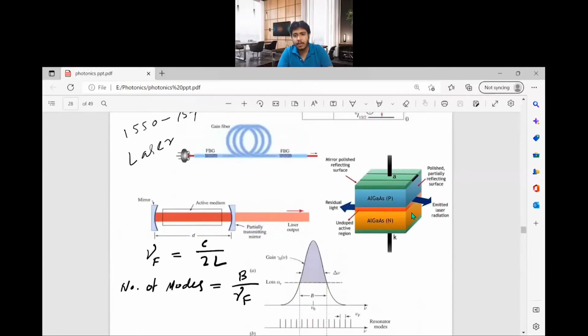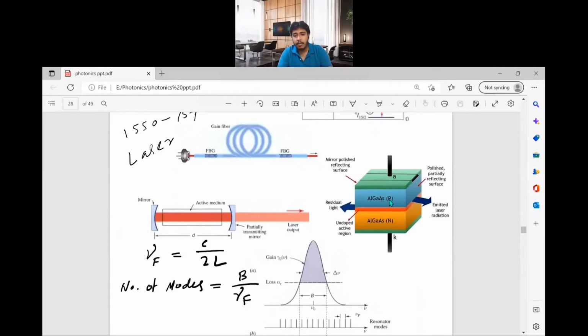And this is the semiconductor laser. Its heterojunction is the same as the LED. Light will be emitted from here, and you can see the two surfaces. These two surfaces are mirror polished, and they are cleaved to work as a mirror. The refractive index is different compared to air, so the emitted light has total internal reflection at the semiconductor and air surface, and light will be reflected back. So these two sides act as a mirror for this semiconductor structure.